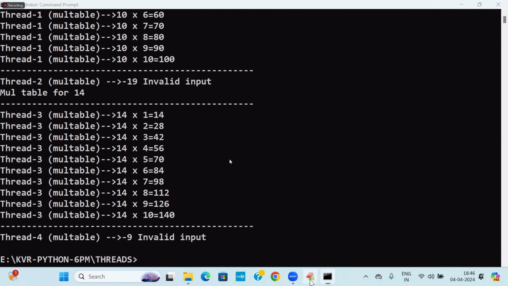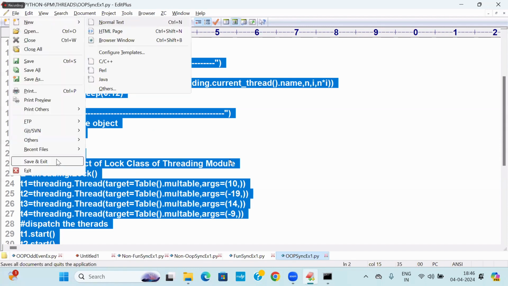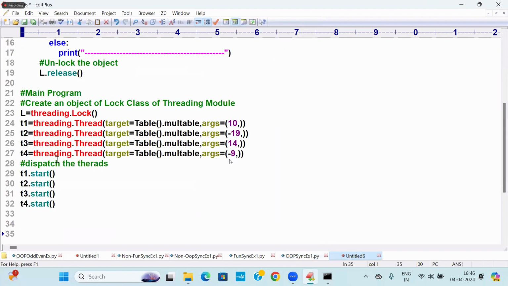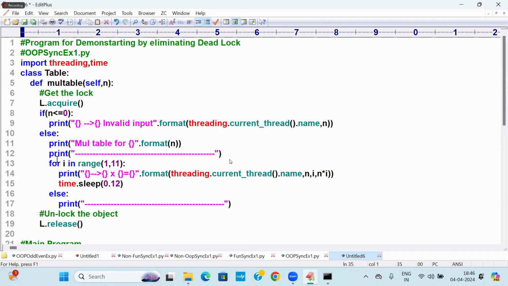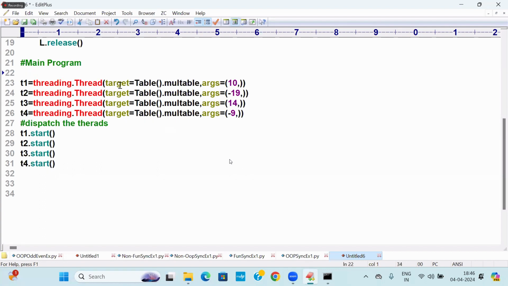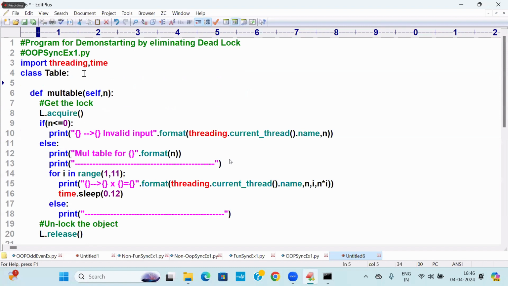Now, students, this lock object I am going to use in another way. Look at this. Are you good in OOPs? Good or not? Yes. Okay. This L is called what variable? Local variable. Today, I am not going to take it as a global variable. Now for all the objects of my Table class, I want to make it global. I will take it as a class level method. A class level method is used for what? Giving the common value for all the objects of the same class.